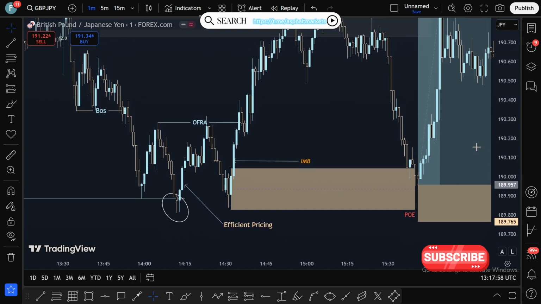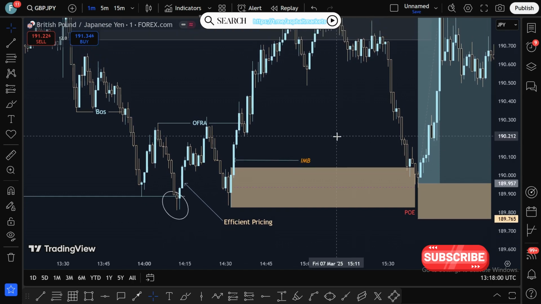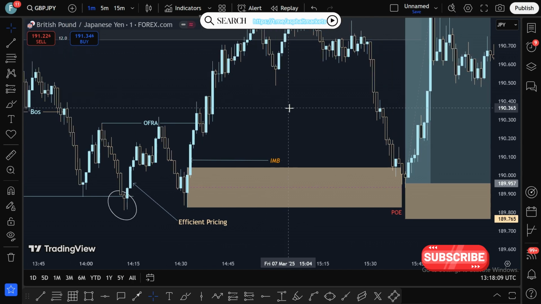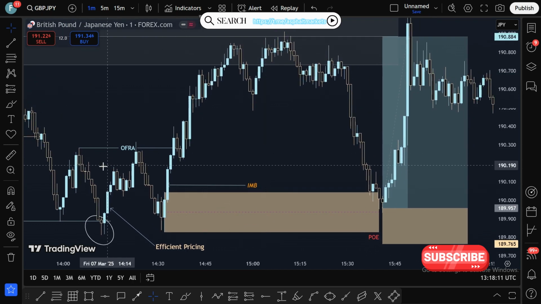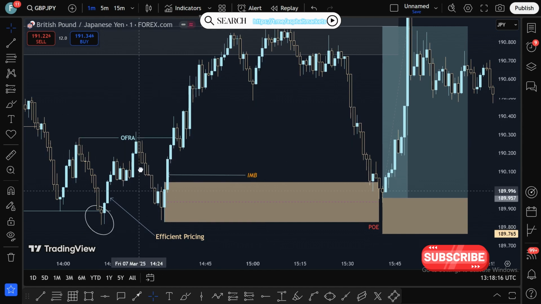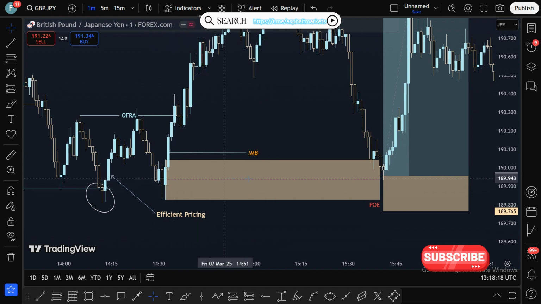This shows you that the lower time frame you are trying to execute your trade from is in line with the high time frame. That is the M15, or any time frame you use to generate your setups from. Price makes an order flow realignment. The reason why I took this point of entry is the market filled this imbalance here. So there was no point in price breaking below this structure.